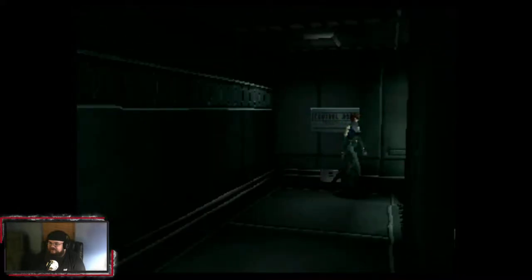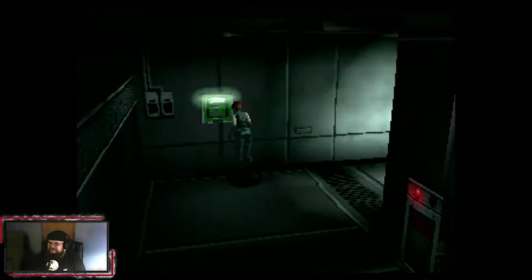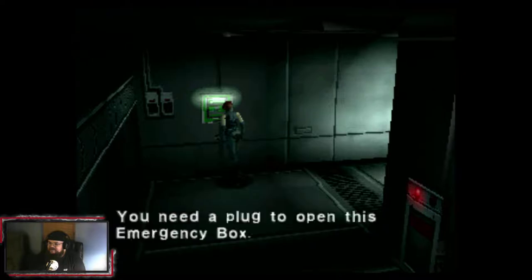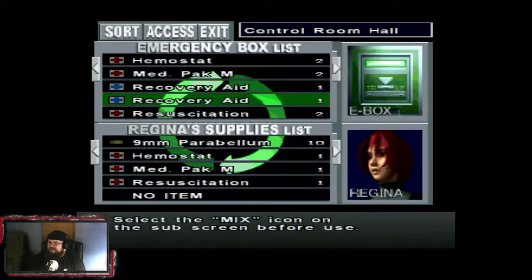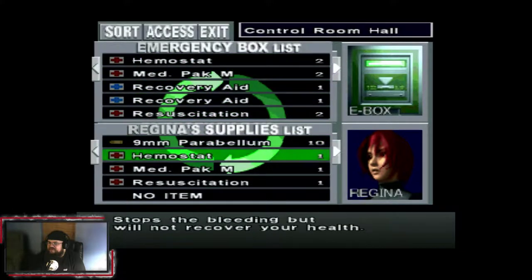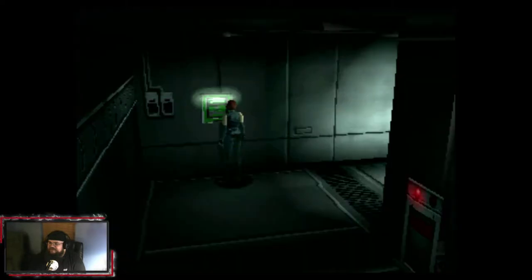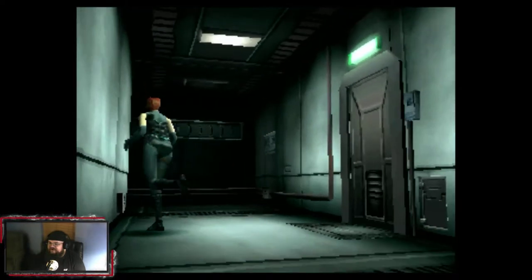Oh, that takes me right back down here. Actually, I think I could put this plug in this thing here. There we go. Alright, this is my emergency stash. Okay. So at least I have a box here I can use.